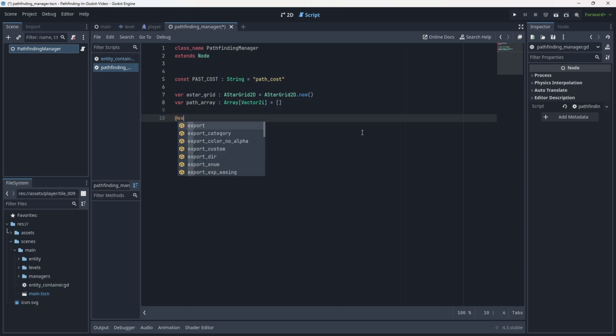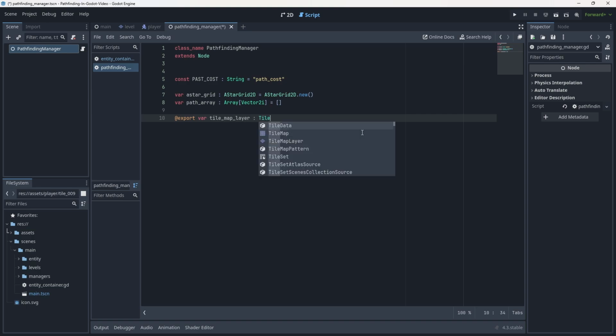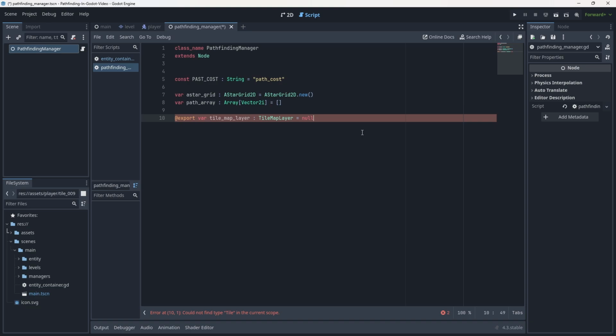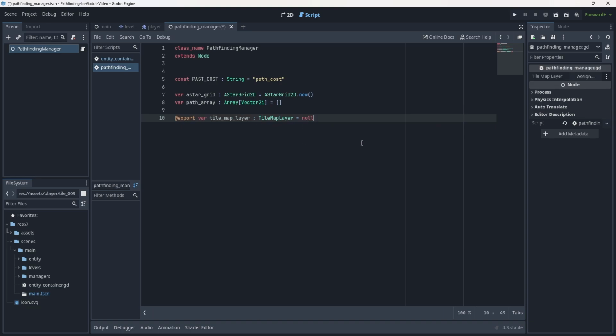The final thing we're going to need access to is the tile_map_layer as an exported variable. The reason we want that is because this allows us to do a lot of easy setup. There are many other ways of doing this and getting access to this data. This is just the preferred method that I'm going to show off for this video. Let's create that ready function again, and then write pass. And then just below it, we will create a new function, and it's going to be called set_up_grid.